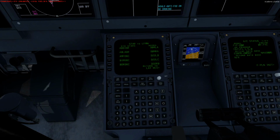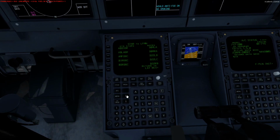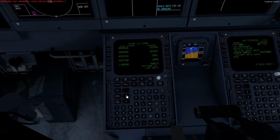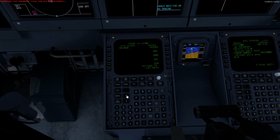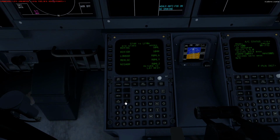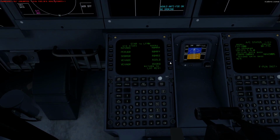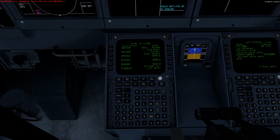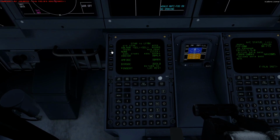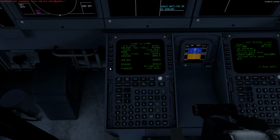Oh, LFMN. Oh, okay, no, that's wrong. 22. So we're going to take 22 right for arrival. Whatever that is. ILS 22 right. Does that exist? Clearly not. So it'll be an RNAV. Oh no. Okay, hopefully it's good weather down there. Okay, let's do an RNAV for 22 right. 22 right, there we go. And then the star arrival is the Airac something, so it'll be this one. 6 Romeo. Did I select that? Yeah. Cool, this is so confusing. Insert. Guessing that's that done.